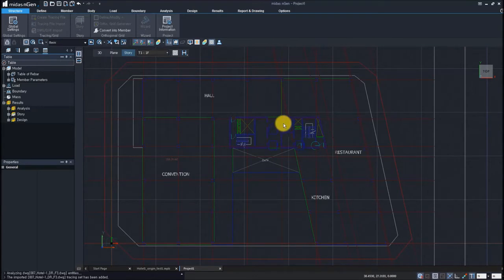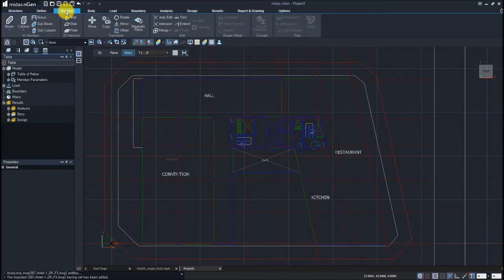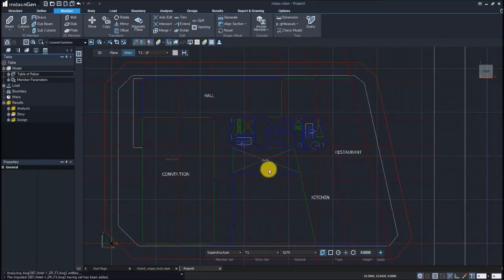So how can we use this architect drawing in modeling? In members, for example, if I want to generate columns, the usual, common way is that we can click a point to generate the columns, or we can also select grid connectivity, intersect grid, and then we can generate the columns. That is the usual way in other software.